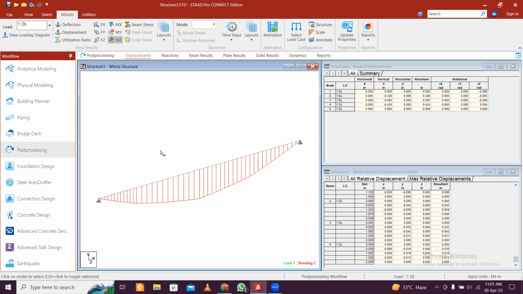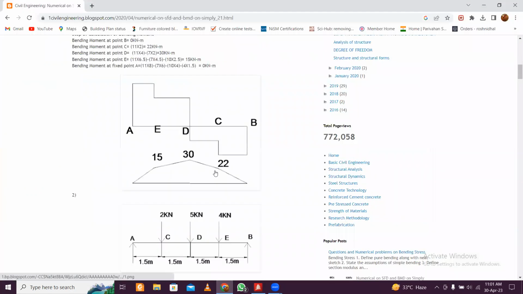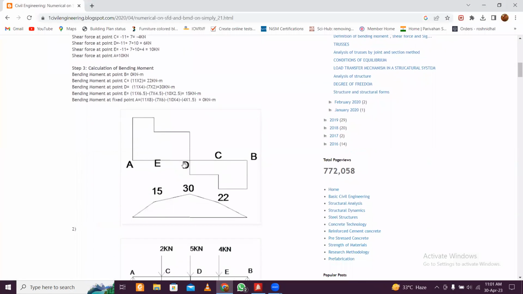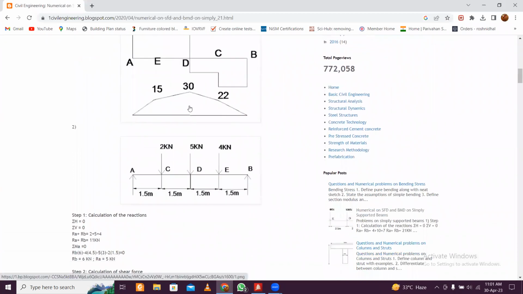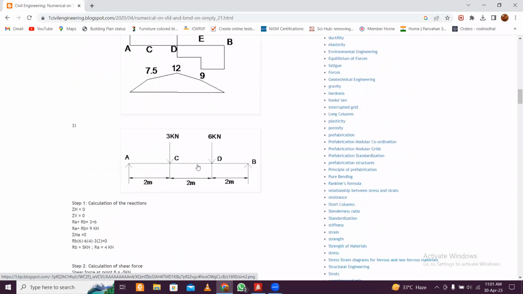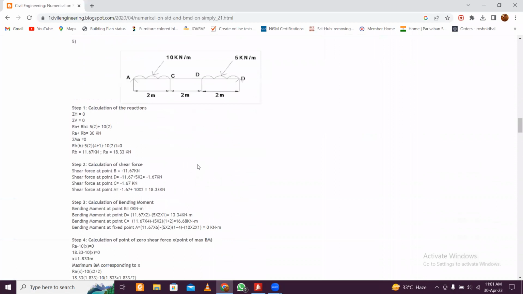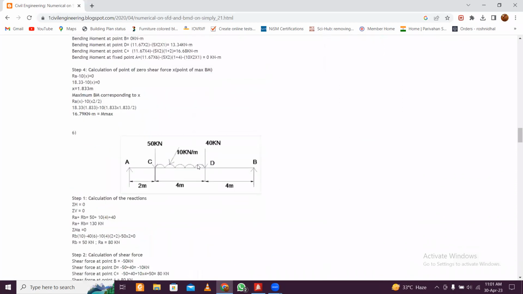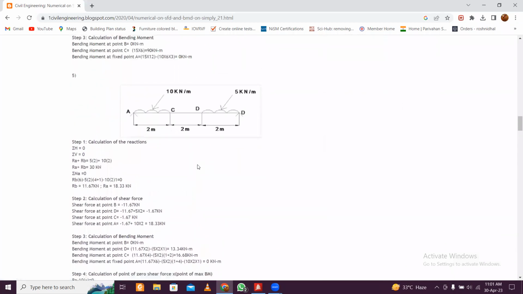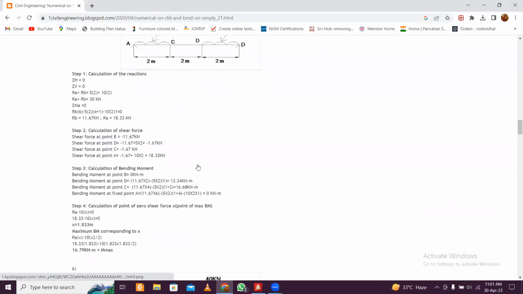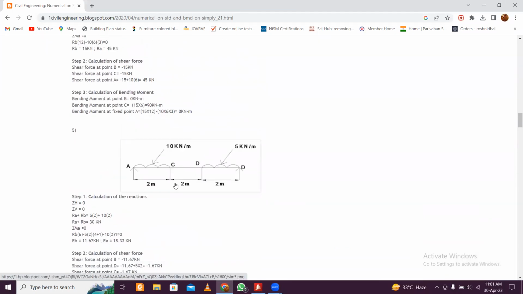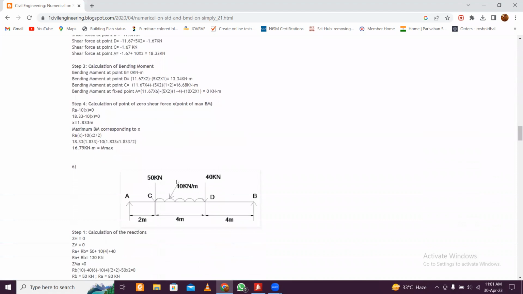So now let's aim for a different kind of beam. Let's see whether we have a different kind of diagram. So you can match the shear force and bending moment diagram from here. And let's see a different type of beam. This is also a simply supported beam, and UDL is applied in two sections here.